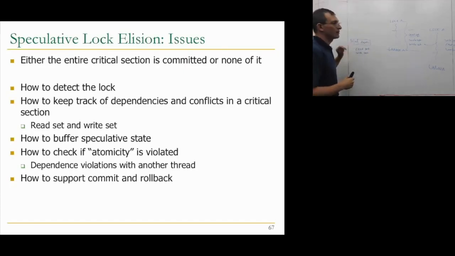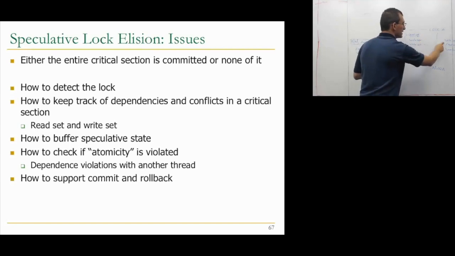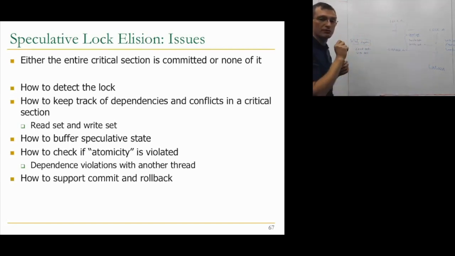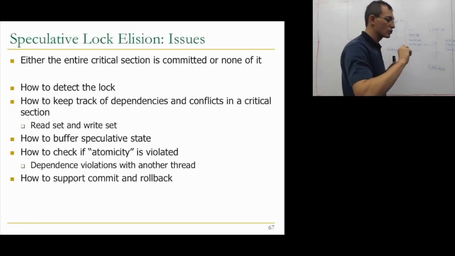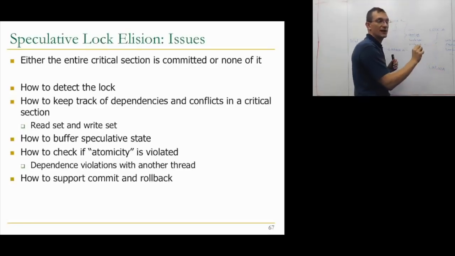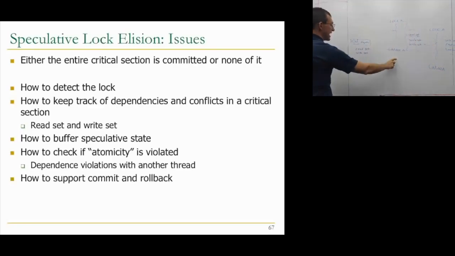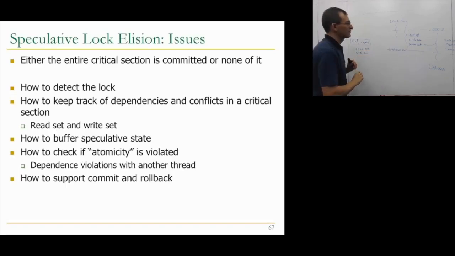Actually, you could keep track of whether or not there's a conflict between these two critical sections by using the coherence protocol. Remember, thread level speculation used the coherence protocol to detect conflicts when some other thread requests this cache block as read exclusive. Then the cache block's read and write bits are checked, and if any of them are set, this means that there's a data conflict and one of the threads is aborted, right? In this case, one of the threads will go back to the beginning of the critical section, right?